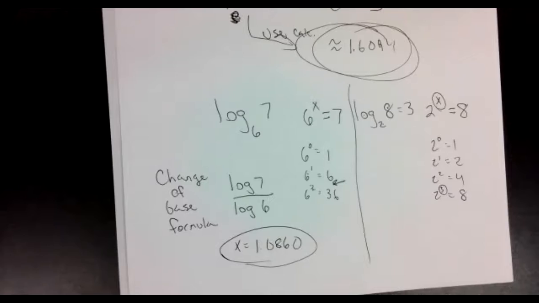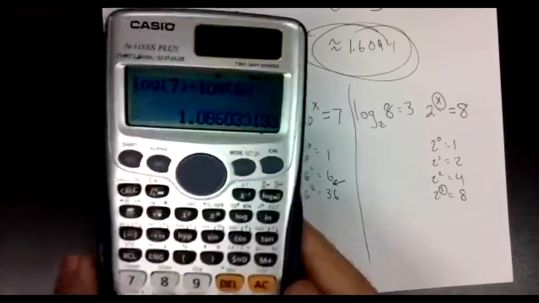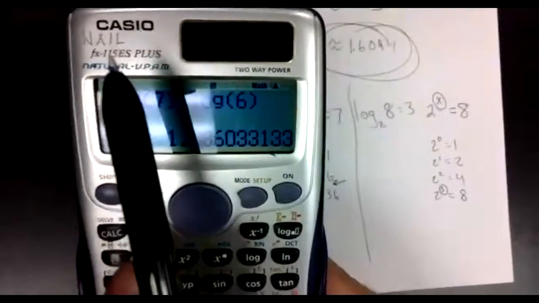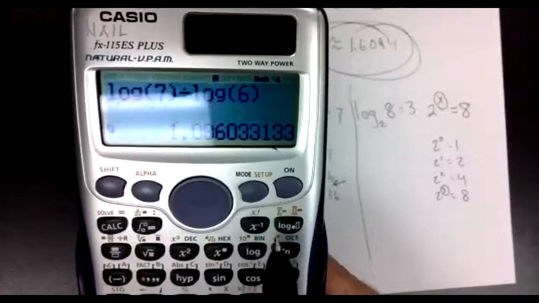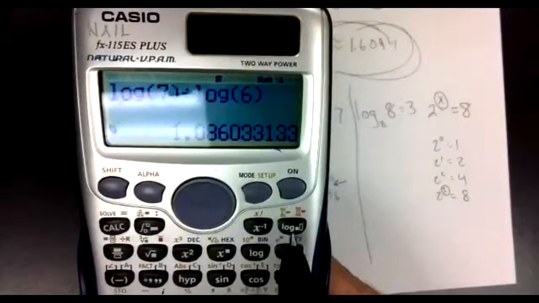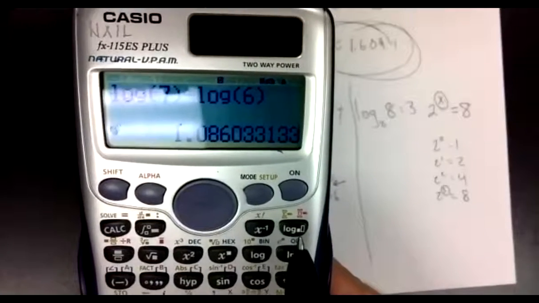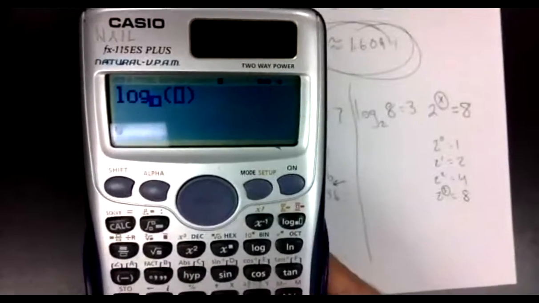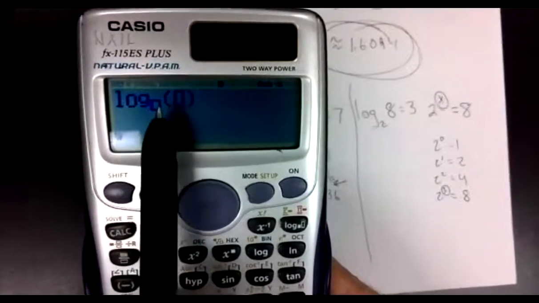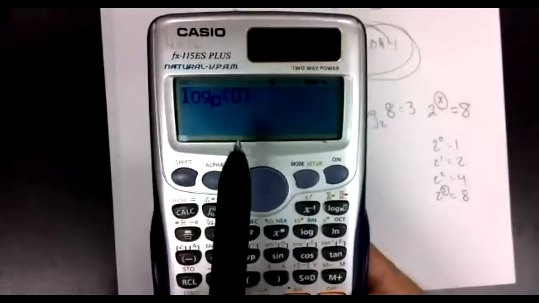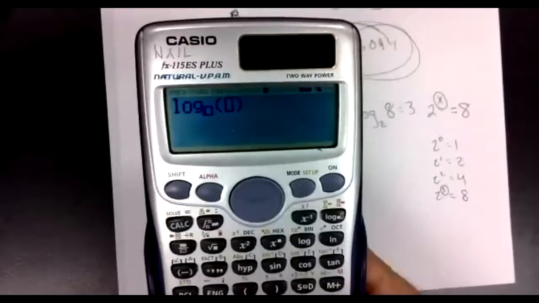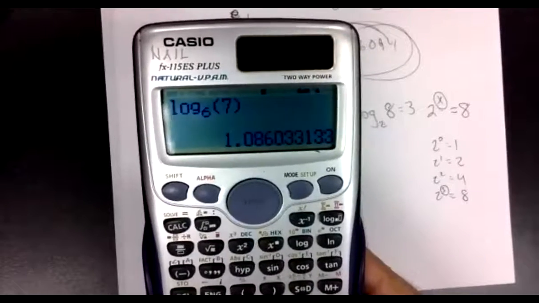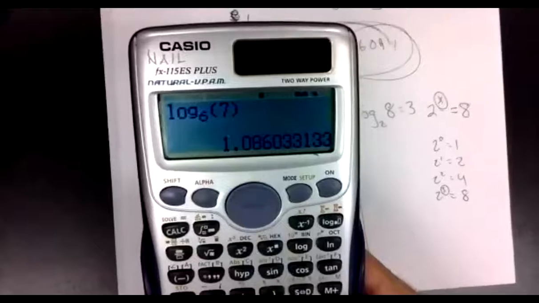Now, some of you are even luckier than that. You don't need the change of base formula. If you've got a calculator that's sophisticated, for example, if you have the calculator I told you to get, the FX 115 ES Plus, you'll see up here you've got a log button with these boxes. This calculator actually allows you to change the base on the calculator itself. So if I hit that button, you'll see I got some boxes here. I got a little box sub number and a box here. But I can type in my 6 and then my 7 and then just hit equals and I get the exact same answer. So that 1.0860.